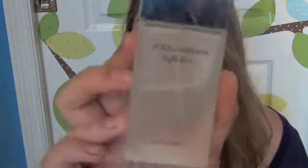Anyways, the next thing is scent, and I haven't really been wearing perfume because I've been wearing the lotion, and that's kind of heavy, but I'd like Dolce & Gabbana Light Blue any season. I just gave a weird look. Anyways, but any season, I love this perfume, and I'll spray it right now. I can't get the lid off. Okay.